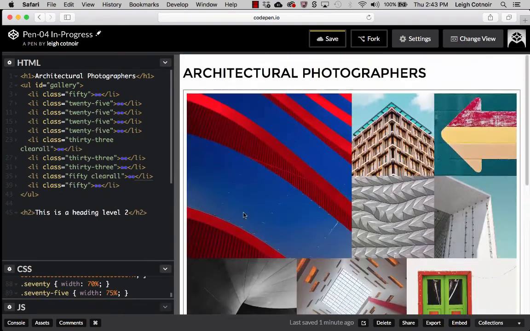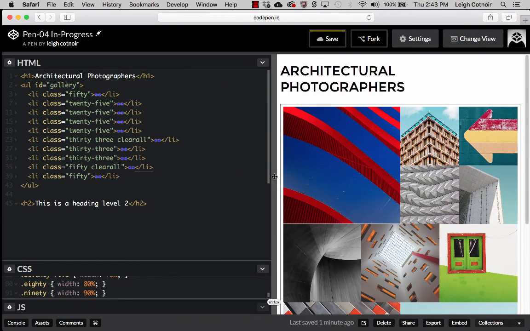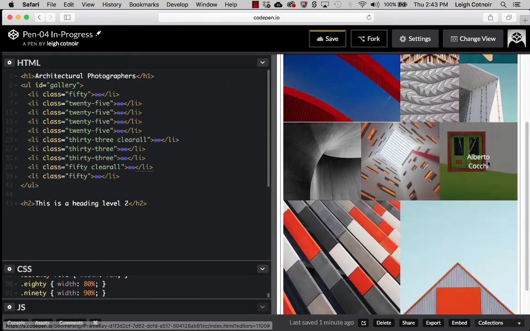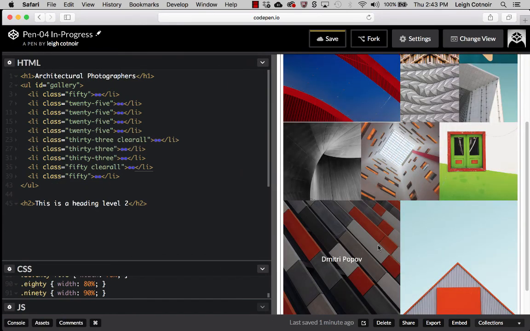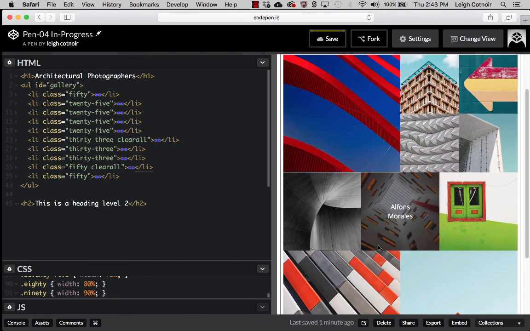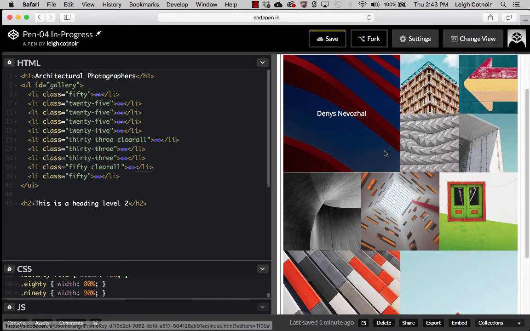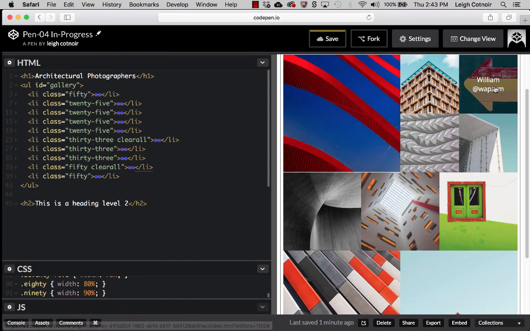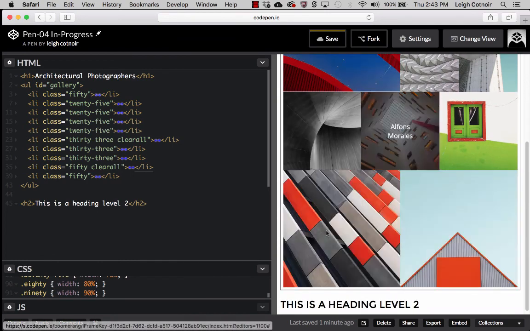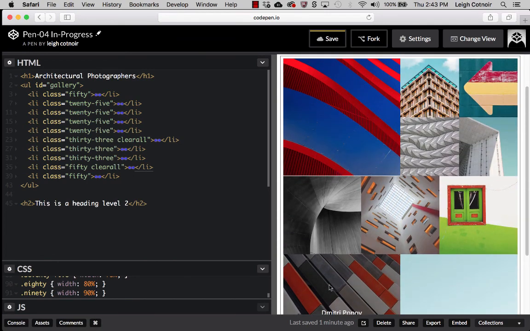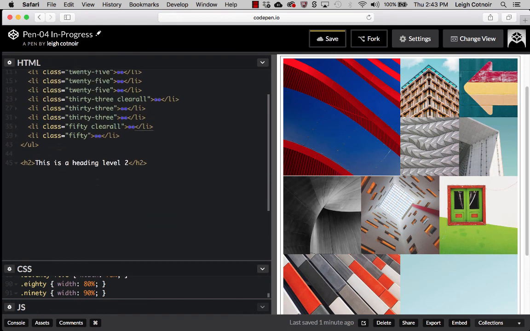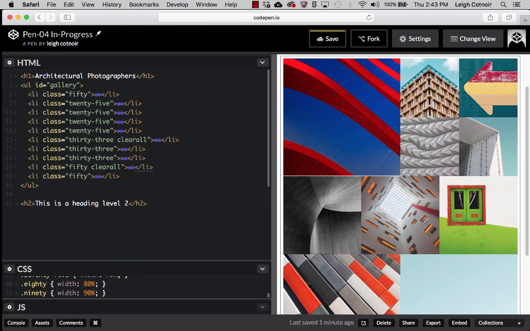Okay. So that's kind of a cool thing, right? And then you could also monkey around and play with different configurations. This is definitely not the only way that you can do this. You could have a line of 4, a line of 2, a line of 3, whatever. You can just mess around with this however you want. And then if you want, you could also duplicate this list and have a second instance of it or something.